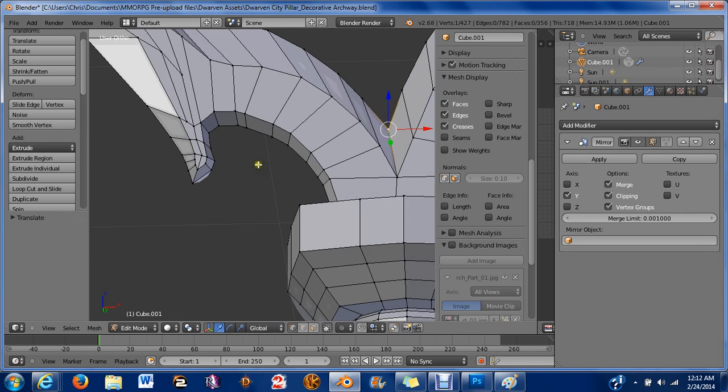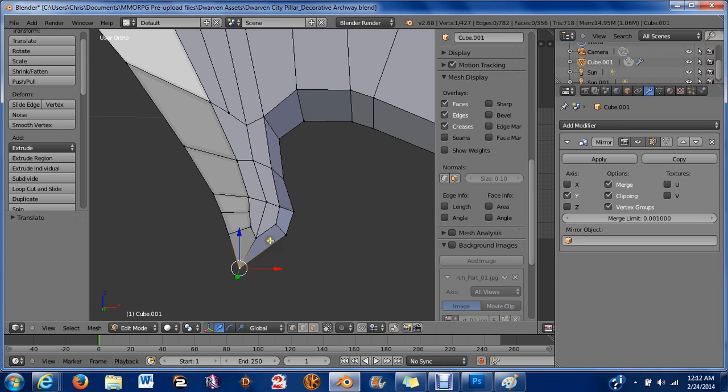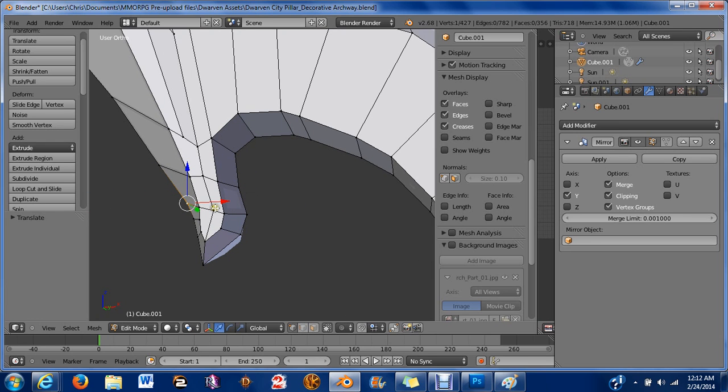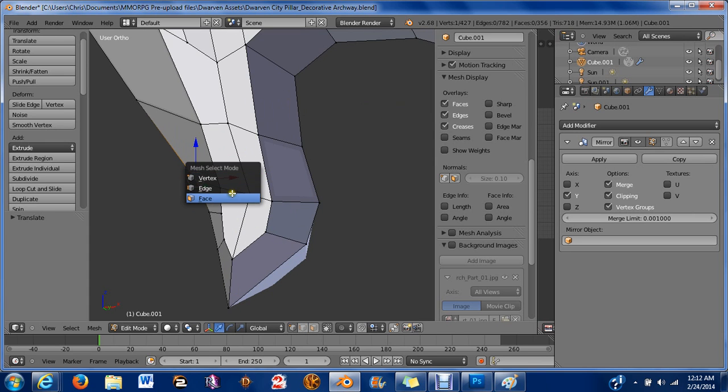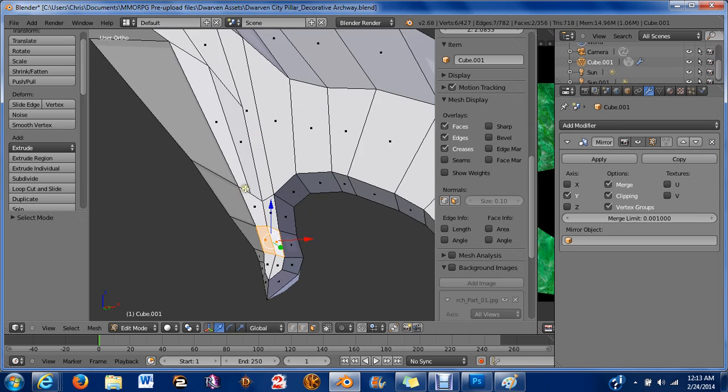Alright, so now we just make some minor corrections over here. Now, I mentioned before that when I think of stonesmiths and I think of blacksmiths, I think of the Asian nations.